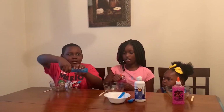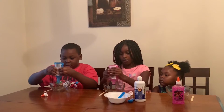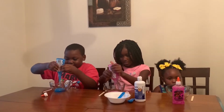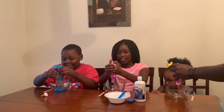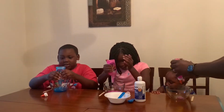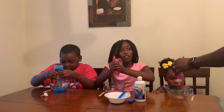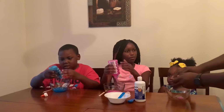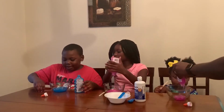Okay, first we're going to add in our glue. Okay, how much? This is hard. Ew. It makes a weird noise. It's slowly coming out. Oh man, you got most of yours out. A big blob just came out. I see. You have to take the whole top off. I still got some more. That might be enough. Now I gotta mix it.